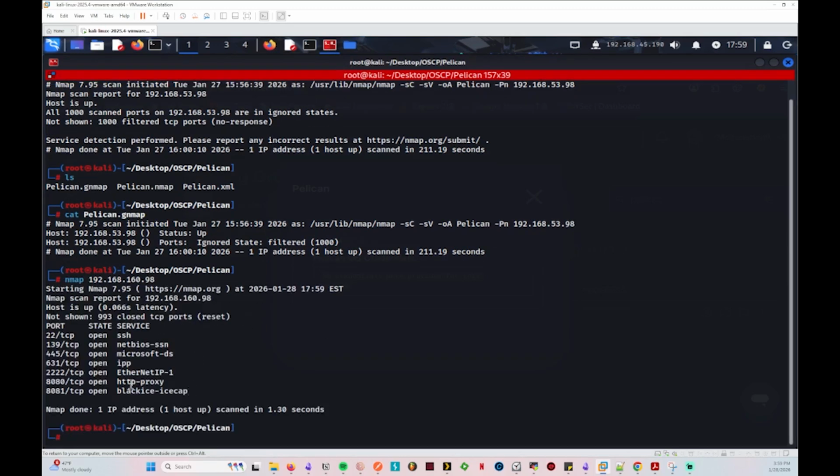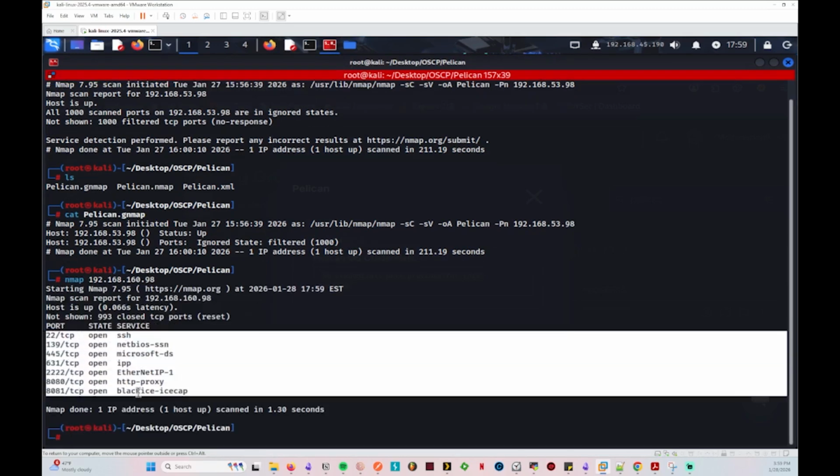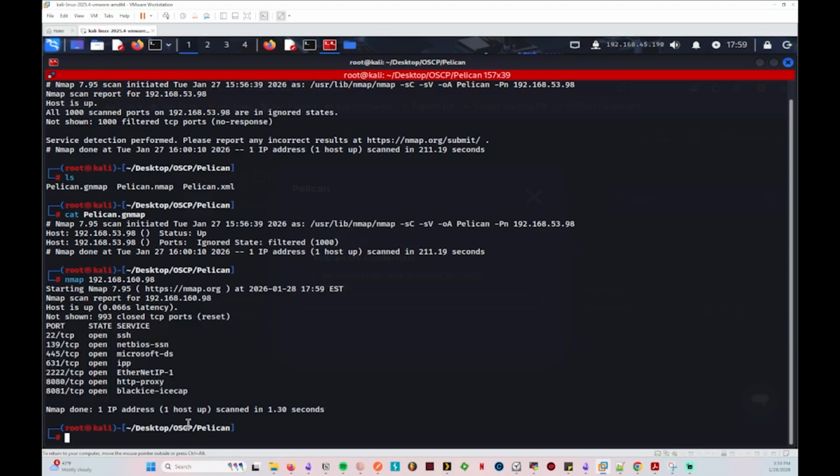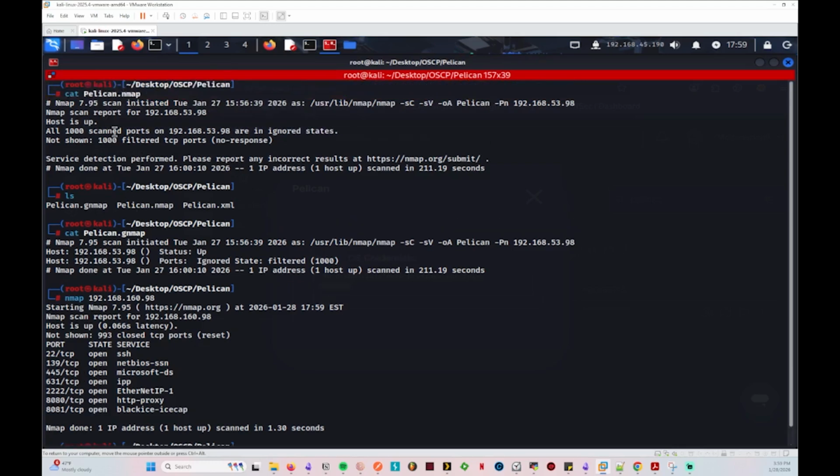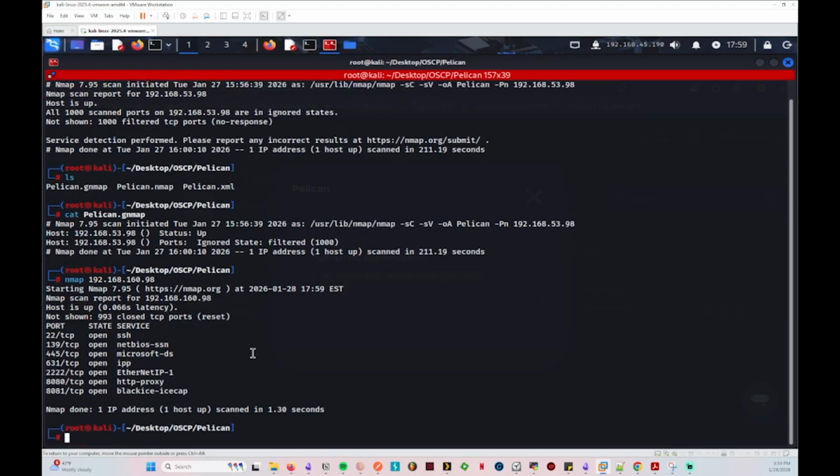Alright, so we have these particular IP addresses up. Now let's see what they're about. I'm going to do something different and show how to filter this down, and why I always go through my normal nmap command here. So we got our ports right here, just running a regular scan for all ports. We check each individual one by using the -p and then putting the port number right after it. We don't really have to worry about 22, we don't need to mess with it, so we can check everything else out though.